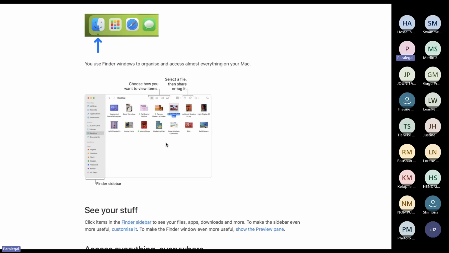So you can see on the left, it starts with AirDrop, Recents, which are the recent documents that you've been using, and then Applications. If you click on Applications, you will now be able to see the window populated with all the applications you have ever installed on this computer, including Microsoft Word. You can double click on it and open Microsoft Word.